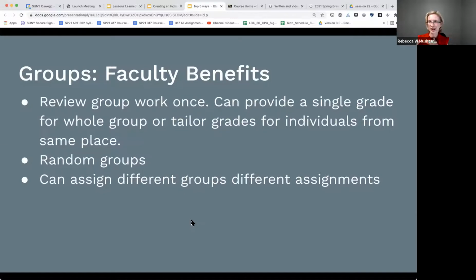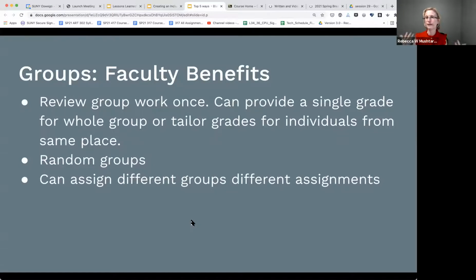There's also the ability to randomize and create random groups. You can also create specific groups. And one of the things that works out really well for me in some of the classes that I teach is the ability to assign different groups different assignments. So if you're using a flexible approach, or I teach stack classes, which means I have multiple levels of students in the same class, I can tailor some different assignments and assign them to different groups, and they can only see the assignments that are assigned to them in their groups.